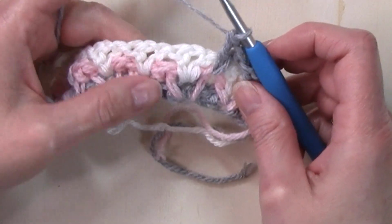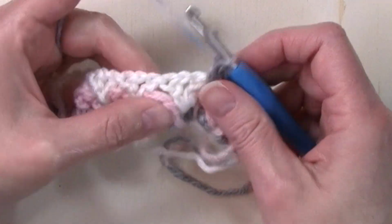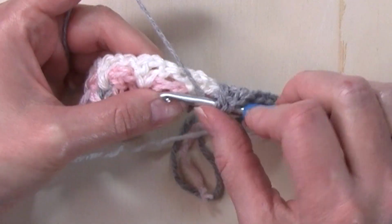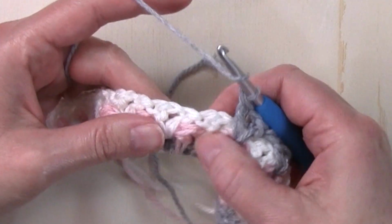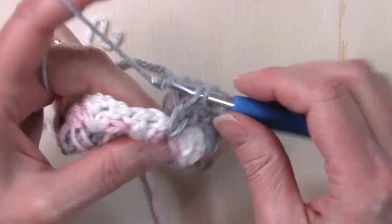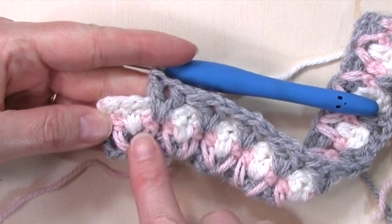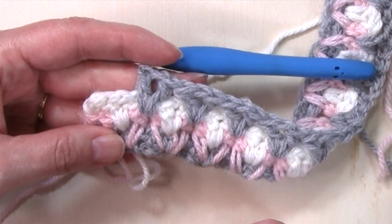And I'm going to be repeating that all the way down this row. There's a V-stitch, there's a V-stitch. This is the space between the V-stitches. And I'm going to work a V-stitch. V-stitch between the next. That's going to be here. And just continue repeating that on down your row, working a V-stitch between the V-stitches from 2 rows below. So I've worked a V-stitch between these V-stitches. These are the last 2 V-stitches from 2 rows below, and I worked that V-stitch between them.